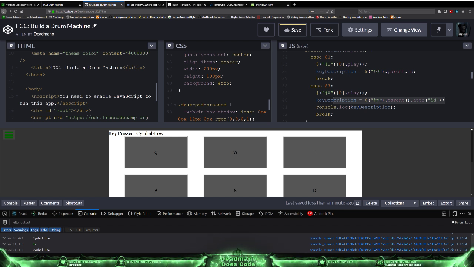Now, is it shorter? document.getElementById dot parentElement dot id. Yeah, it's shorter. Okay, so this is what key descriptor changed to.